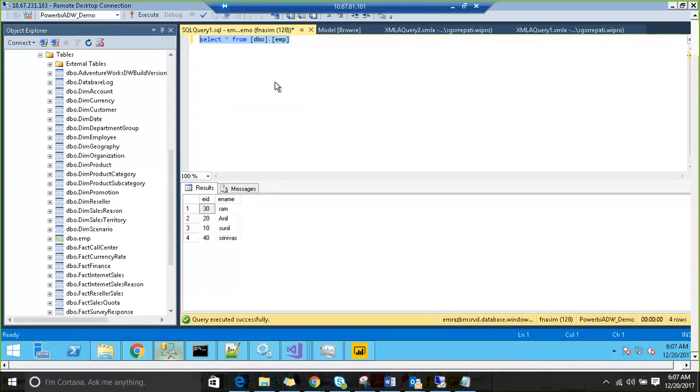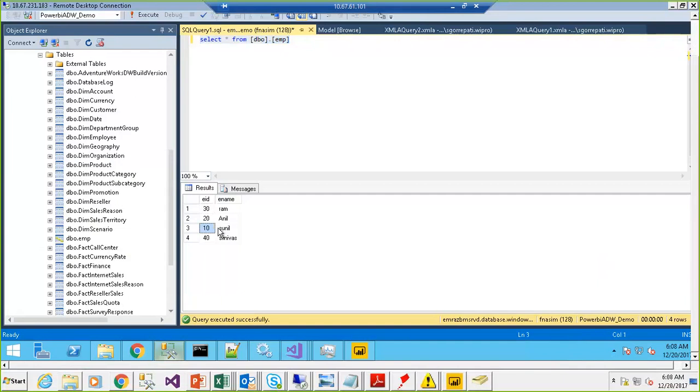You can see that the 30 and 40 were inserted here. We did it through ADF. ADF is an online tool. With the help of that, if you want to do a data movement, not transformation, you can do it by configuring what your source is, what your destination is, and the mapping. Automatically, it will take care of the data transfer.